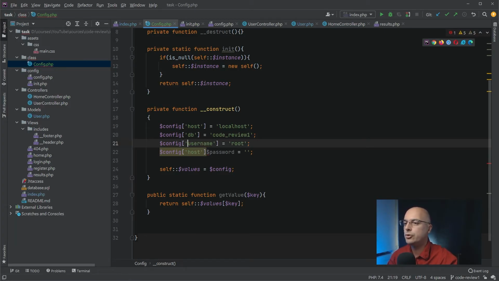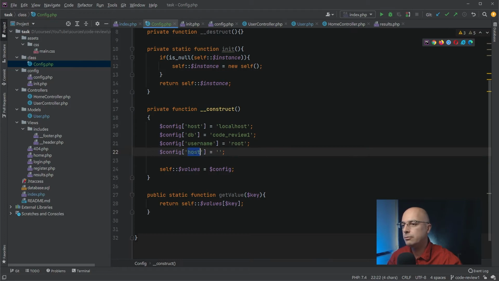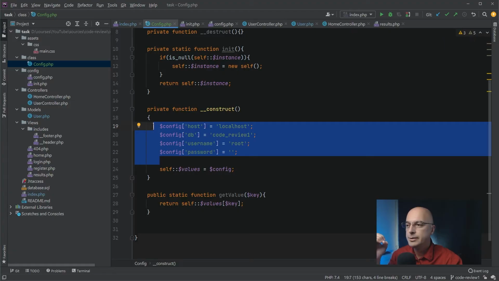For now, it's an array. It could be a multi-level array. It could be something much more fancy that we want to work with. And also, most importantly, this part could be some other include file.